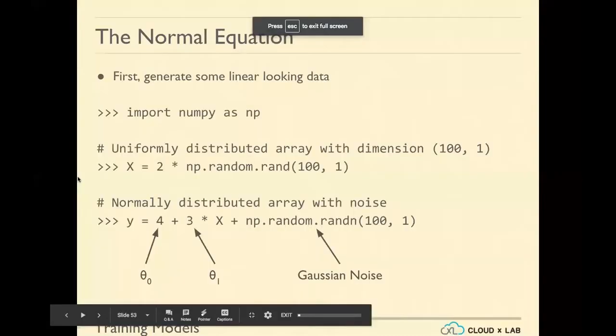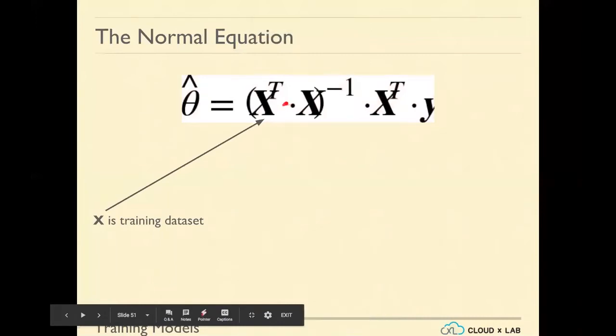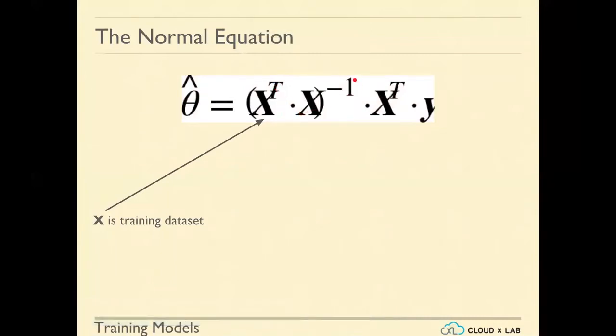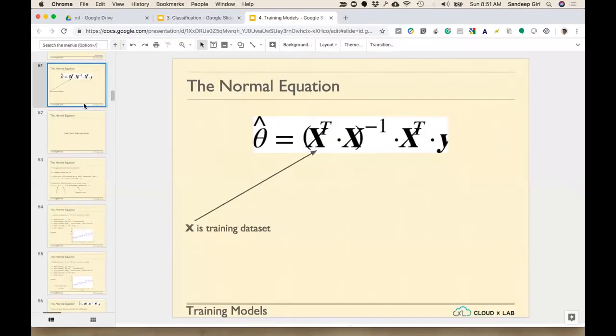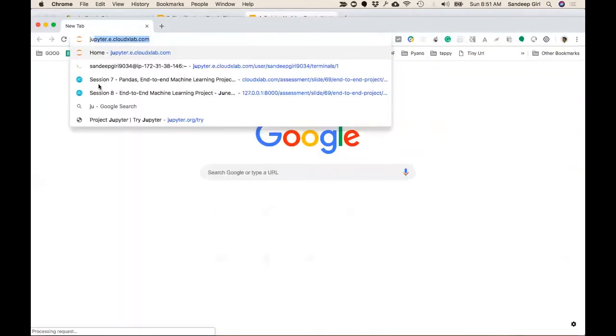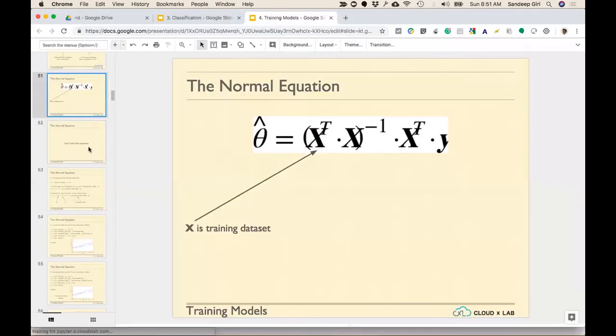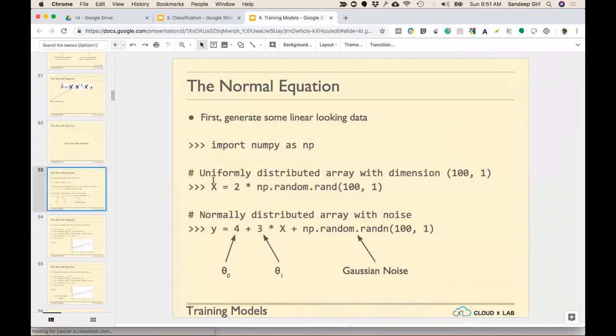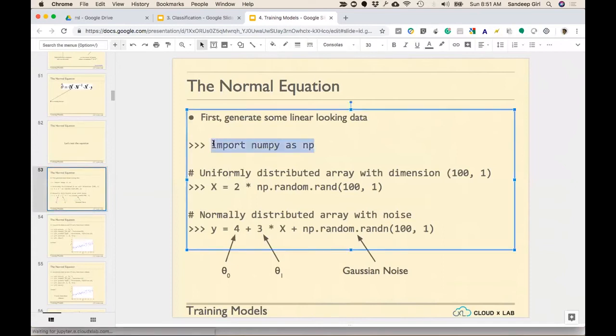For now, we can learn this equation by heart, right? X transpose dot X and the inverse of it, and then X transpose dot y. I don't know how we are going to memorize it, but it's actually very simple when it comes to NumPy. Ideally, we should be talking in terms of NumPy rather than this mathematical equation, because mathematical equations look very scary, while the Python one, the NumPy one, is far simpler.